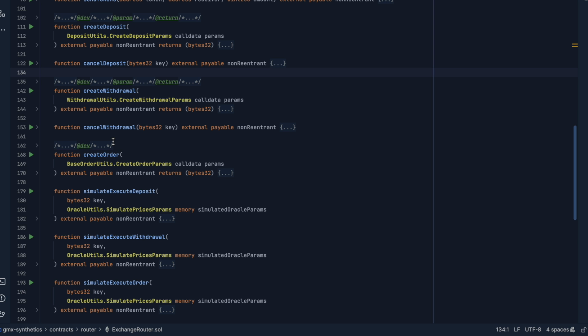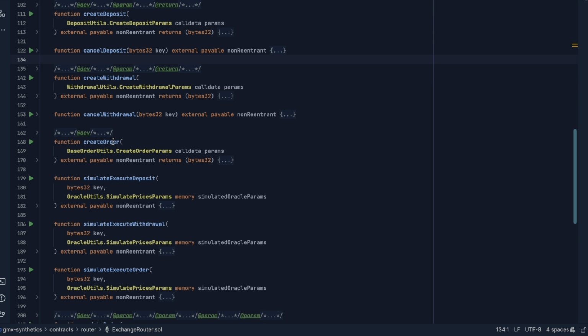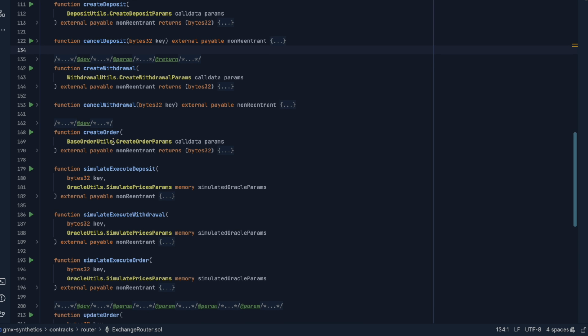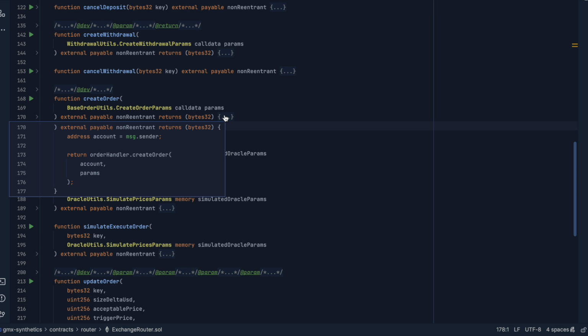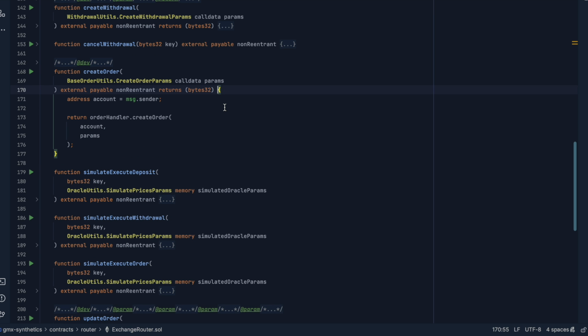Right, so we've done deposits. We've done a decent high level overview of that. Then what I will do is go ahead and walk through orders from a very high level. And then we'll see if there might be other questions on that, or we could talk about any of the more interesting things like the ADL feature or something like that. So we'll go ahead and start off here.